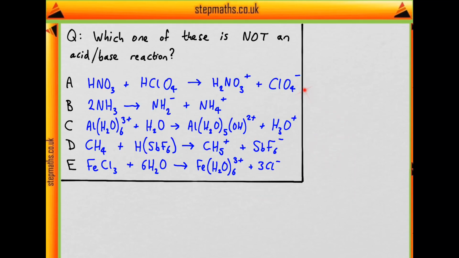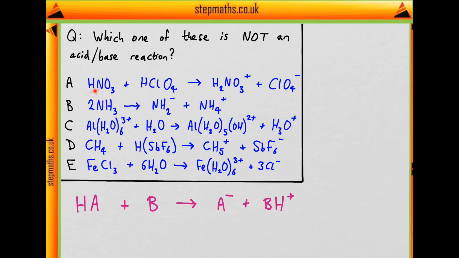So firstly, what is an acid-base reaction? This is, at least in the Bronsted-Lowry sense, the reaction between some generic acid HA and a generic base B, forming A- and BH+. So what's happened is the movement of a proton or a hydrogen ion H+ from the acid to the base. So we just need to check if this is happening in each of these reactions.